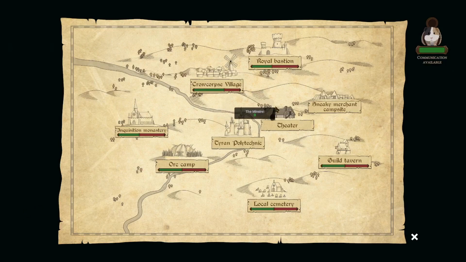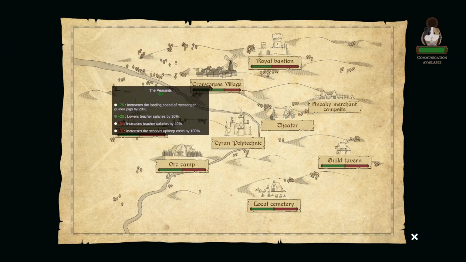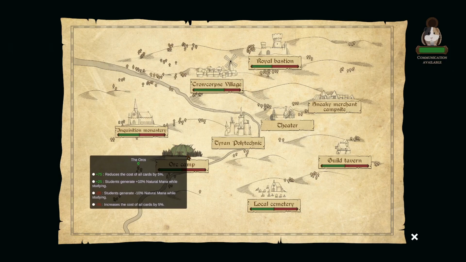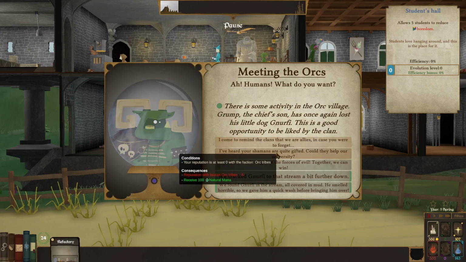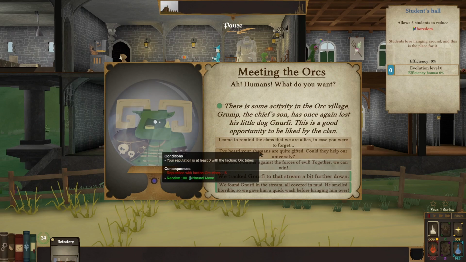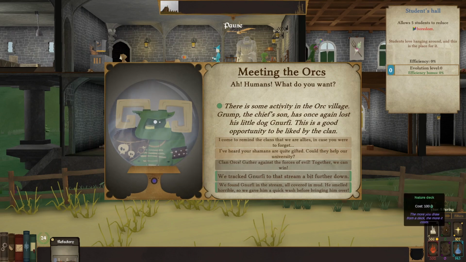Oh, we've got some communication we could do. Let's try. Our relations with the village are good. The Inquisition monastery, not so much. Let's try and grease up the orcs. I come to remind the clans that we are allies, in case you are willing to forget. They'll increase our reputation by 10. This one won't. It'll make things bad. But we will get 100 natural mana. I think this is the green deck.